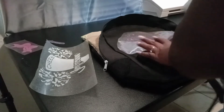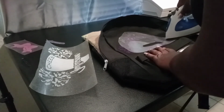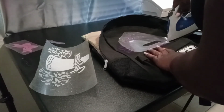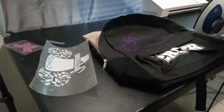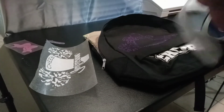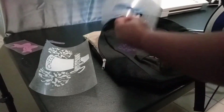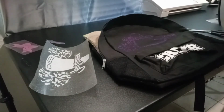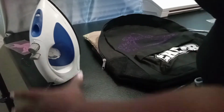Okay, so now it looks like it's pretty much adhered. It's looking pretty. Ends of the megaphone didn't adhere, so I'm going to hit that again. Just kind of rub it in that area. Alright, you see? Nothing left on the carrier sheet. That's what you want. You don't want nothing left on there. So now we are going to layer the silver piece on top of the purple.